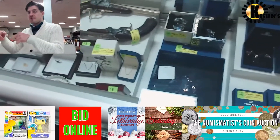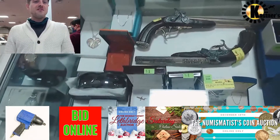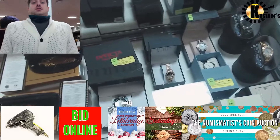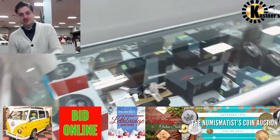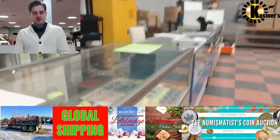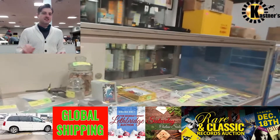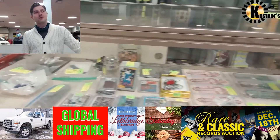Then the coin auction — not this Saturday, but the following Saturday. Our coin auction next Saturday: Morgan dollars, silver dollars, nickels, pennies, farthings, all kinds of currency going up for auction. And that is the same day as our record auction. Especially if you've got any jazz fans in the family, you might want to have a look through that sale, because there's all kinds of Django Reinhardt and Ella Fitzgerald and Billie Holiday. And you really don't even have to be a jazz fan to like Billie Holiday — I've yet to meet someone who doesn't love Billie Holiday.